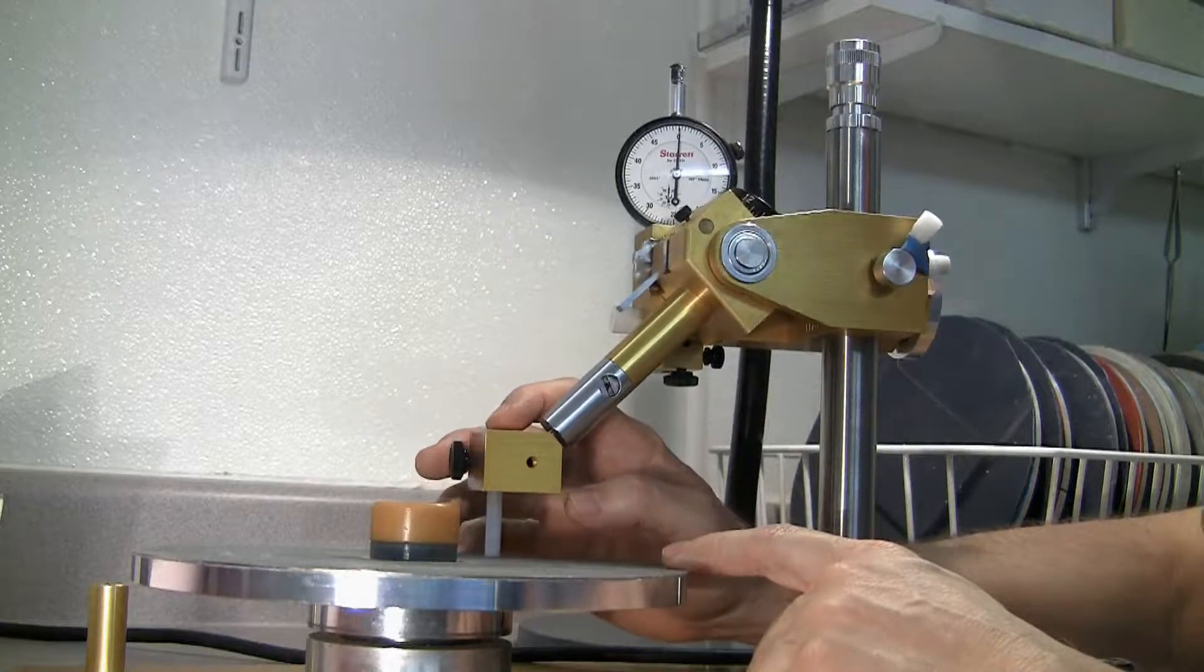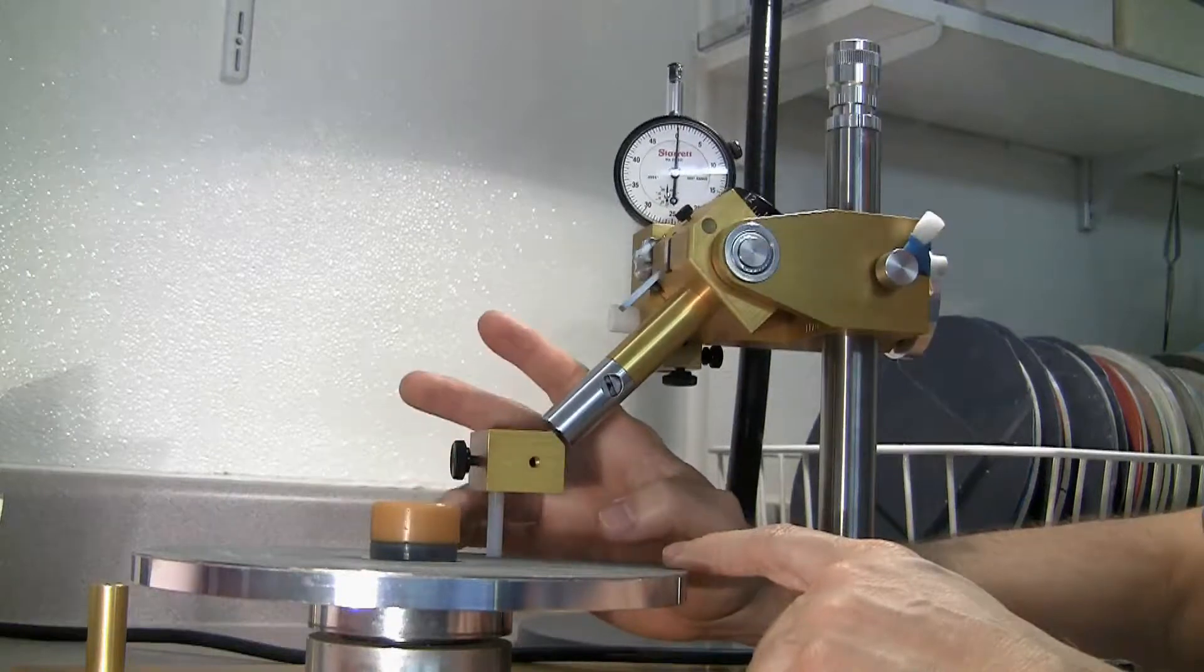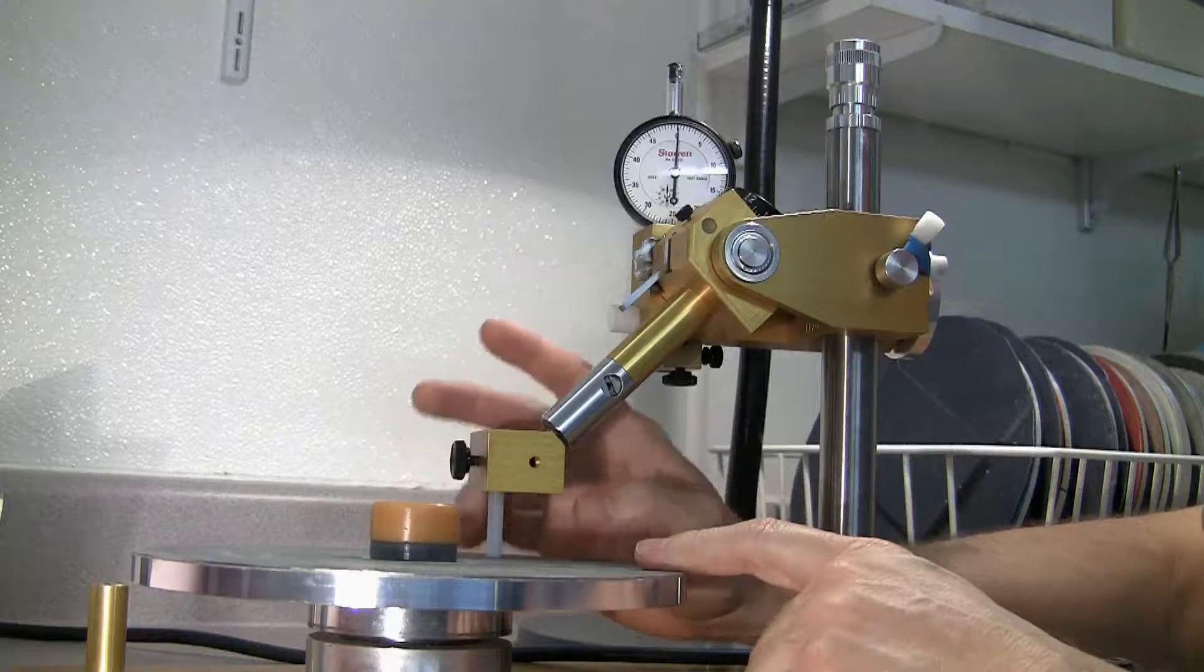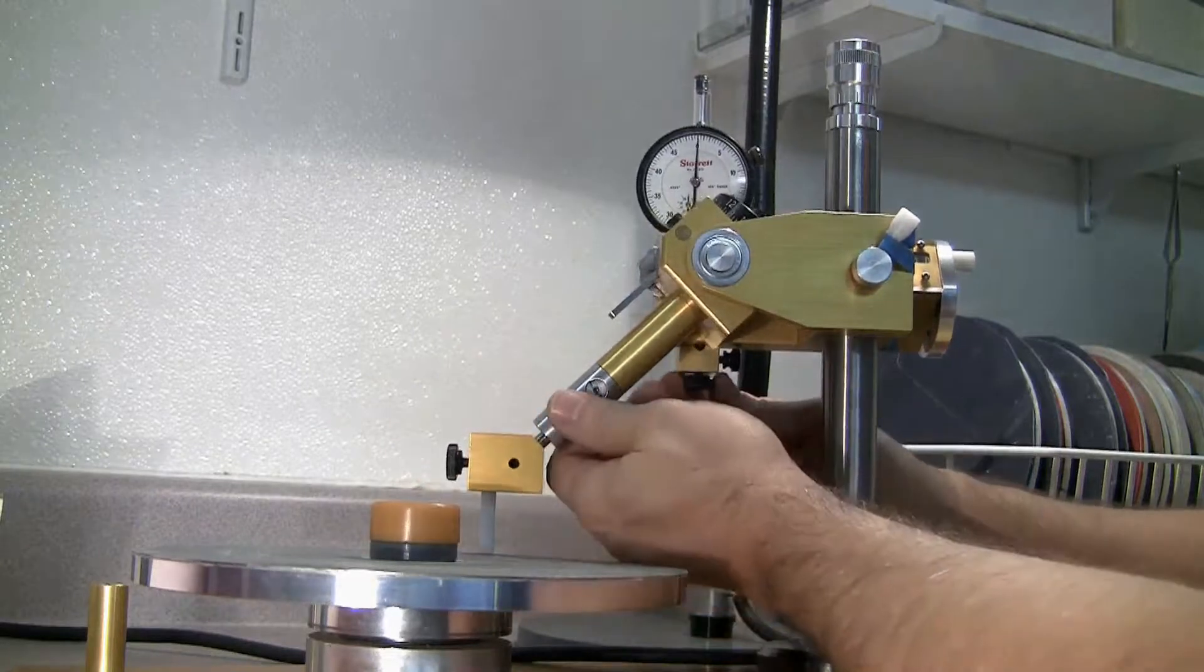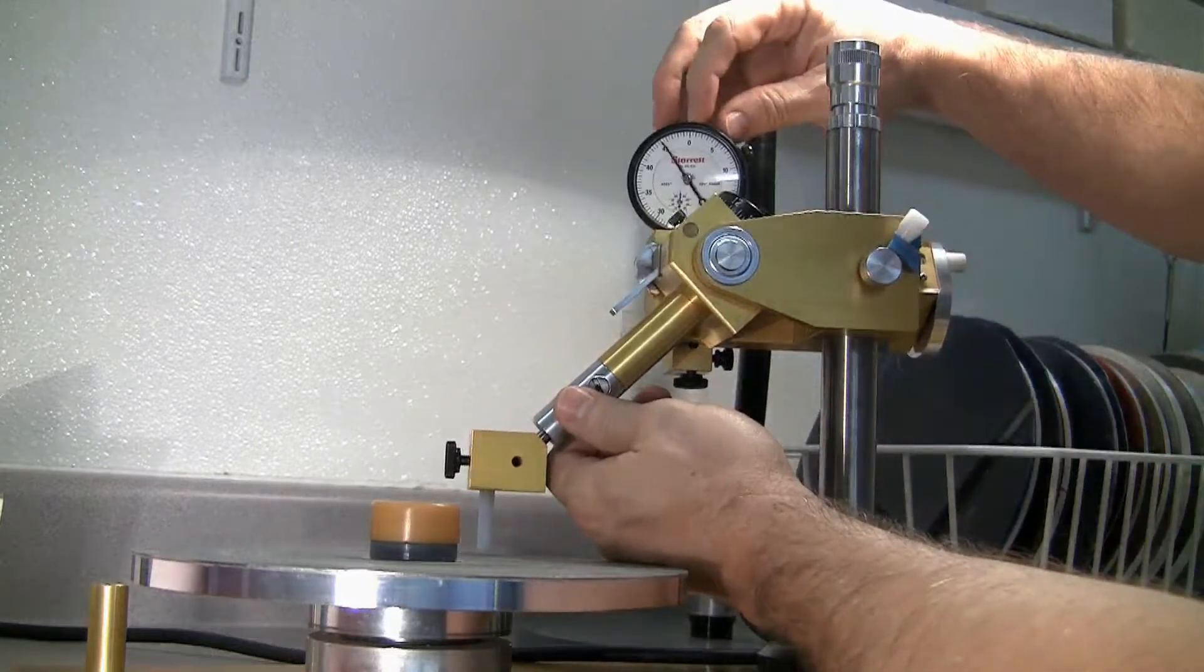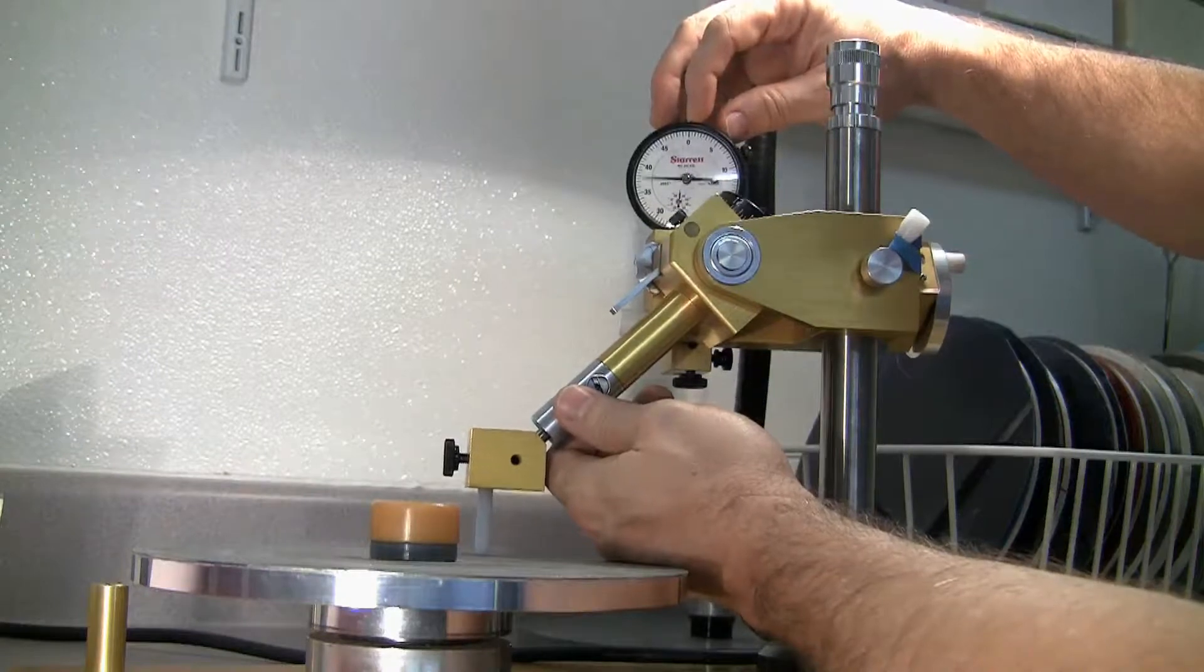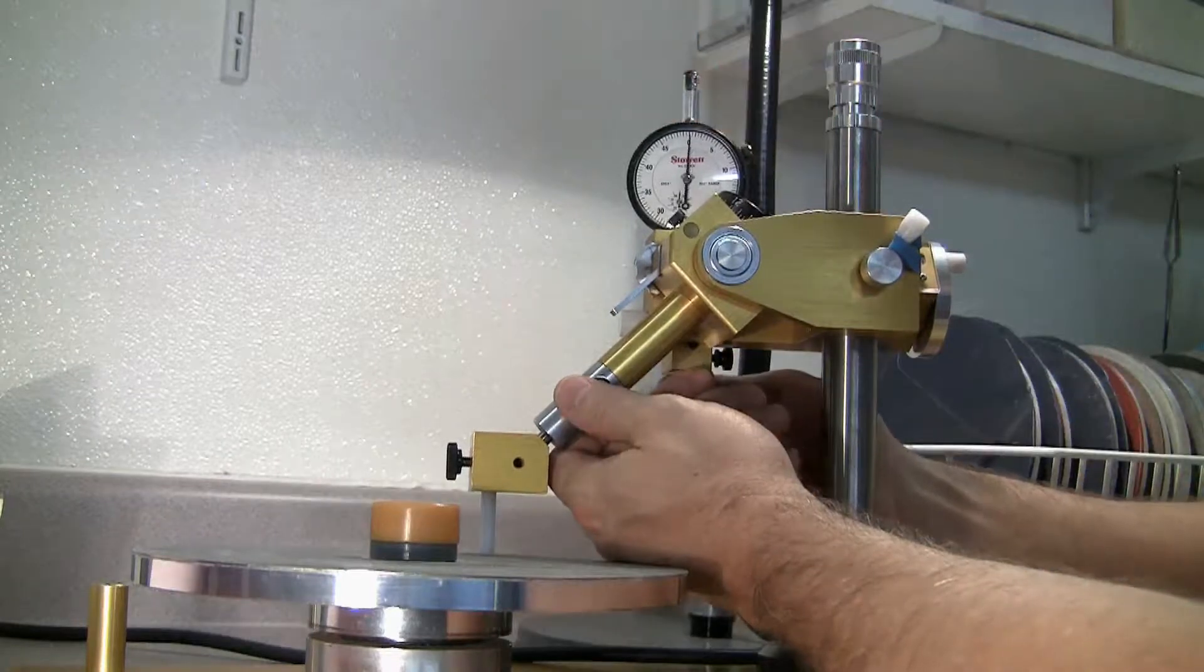In hard stop cutting, we listen to the sound of the stone against the lap. And we determine when it's time to stop cutting a given facet by how that stone sounds against the lap. In soft stop cutting, where it's possible to over travel, we're going to use the dial indicator and we're going to watch the progression of the needle until it reaches zero. And we're going to stop exactly when it reaches zero, not past. It's possible to use this travel pass as a trick for cheating, but that's another advanced technique.